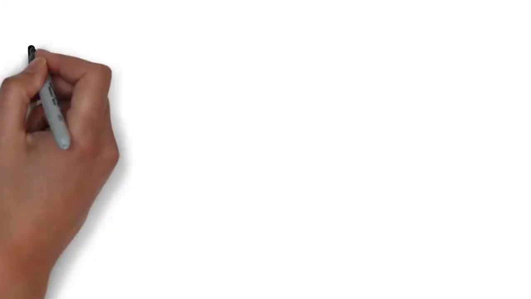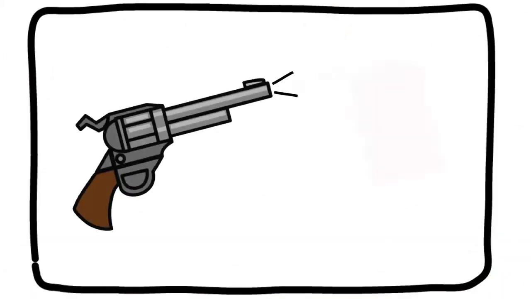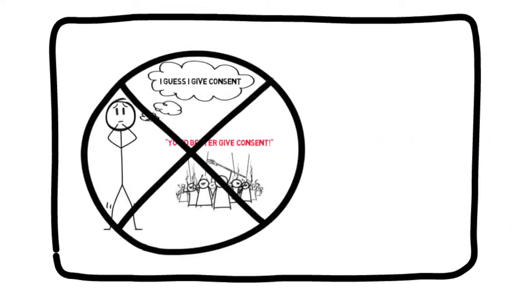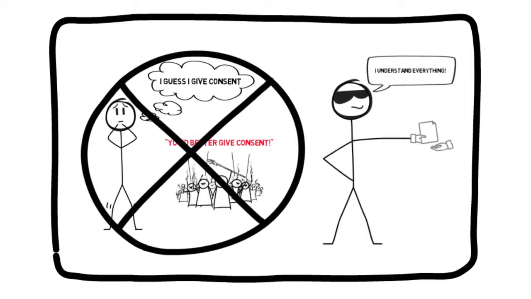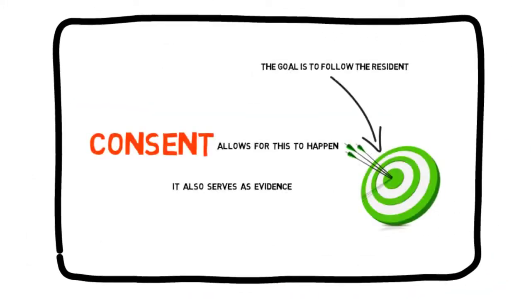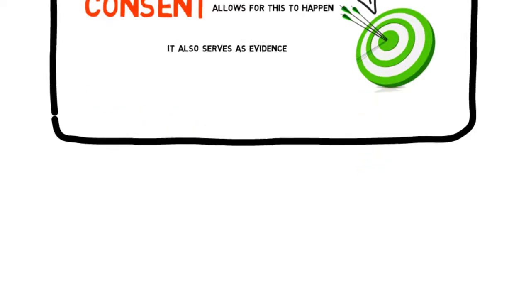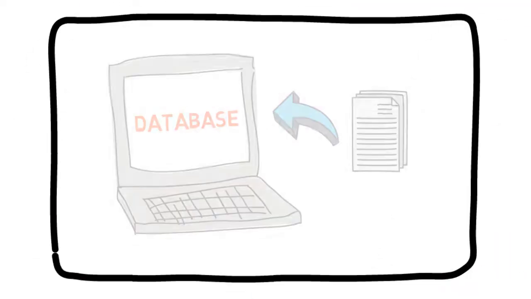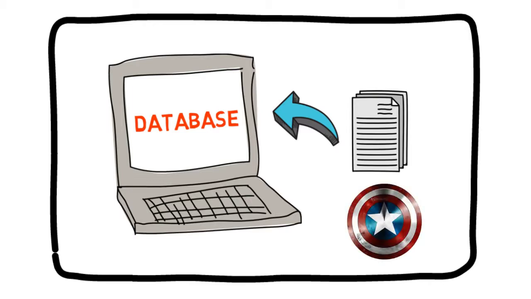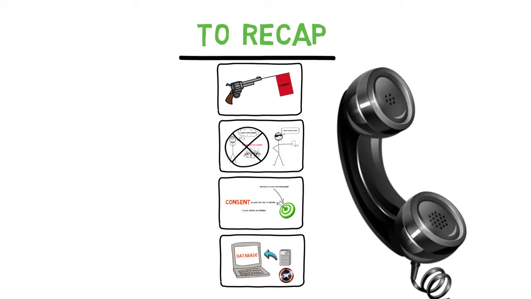To recap, obtaining consent isn't an afterthought. It is the beginning of every investigation. It's the ombudsman's responsibility to ensure that the resident is free from any kind of pressure when giving consent and understands the actions that will be taken on their behalf. Consent is required because it demonstrates that the ombudsman is working on the resident's behalf. By recording your complaint investigations and activities in the database, you provide important information to your organization that allows for large-scale process improvements to take place. And it also protects the ombudsman. Remember, if you have any uncertainty, call the office.